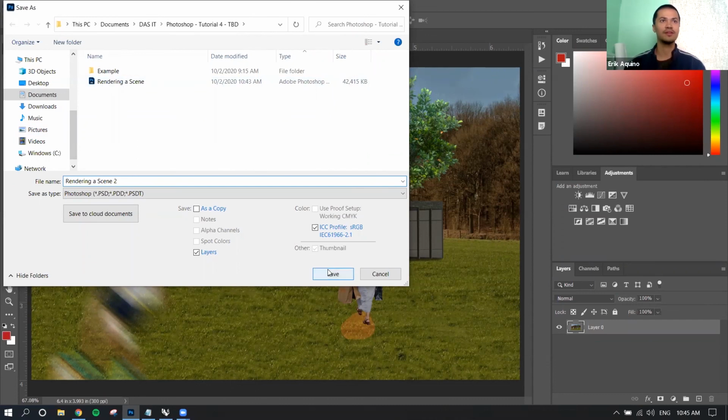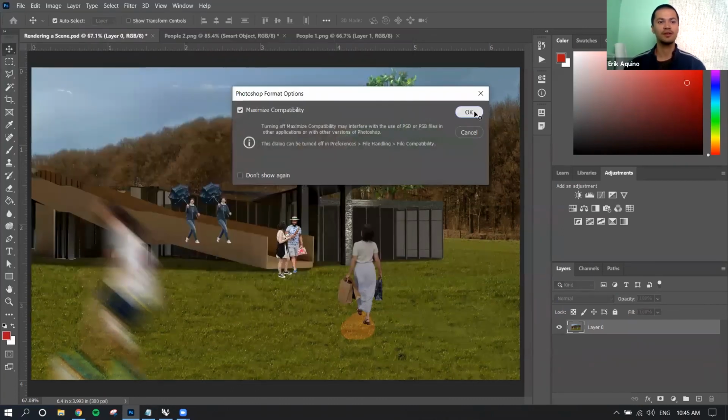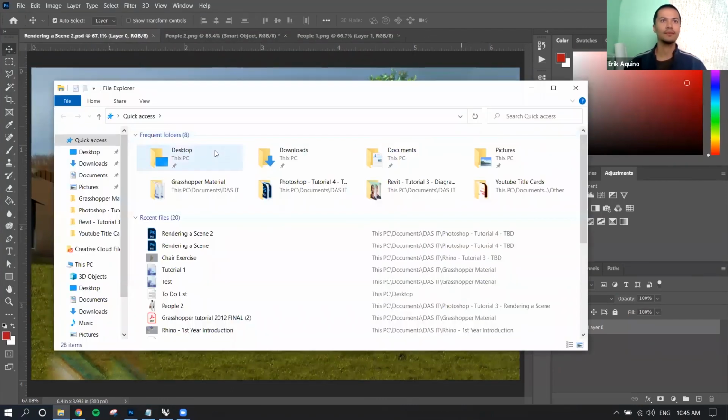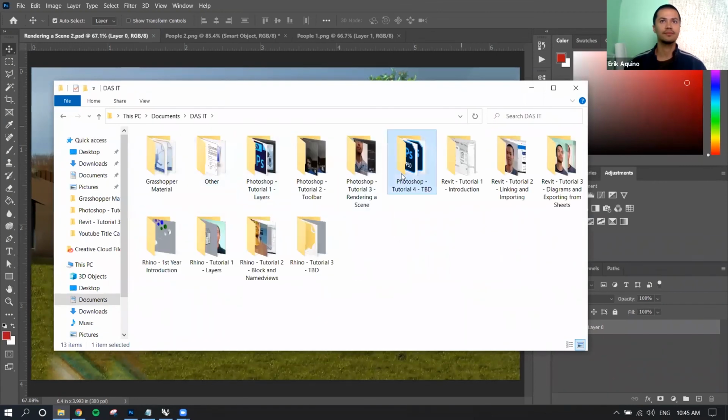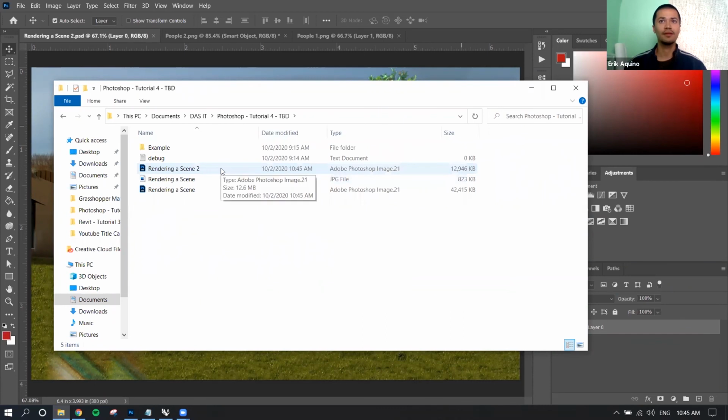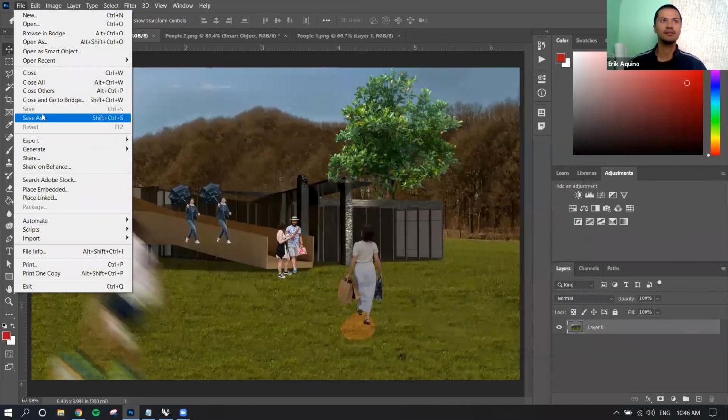I'll say rendering a scene 2. And they're quite different. This one's 42 megabytes and this one's about a third or a quarter of the size at 12 megabytes.